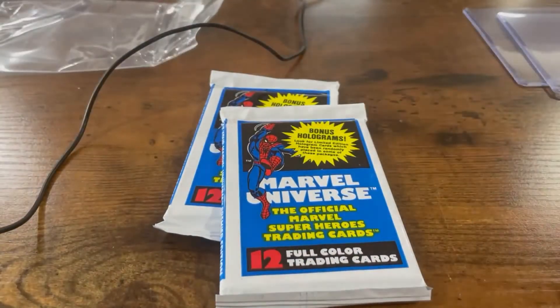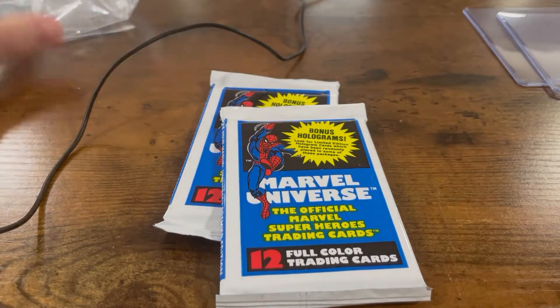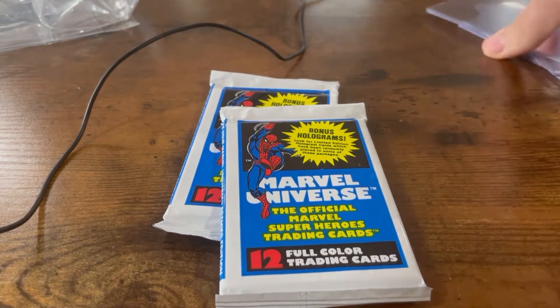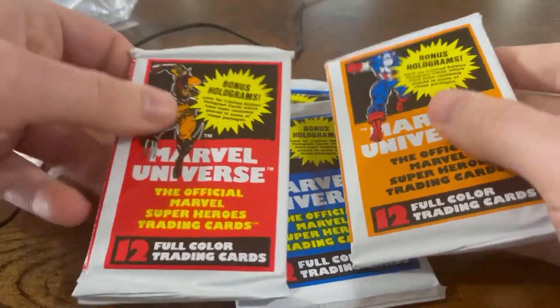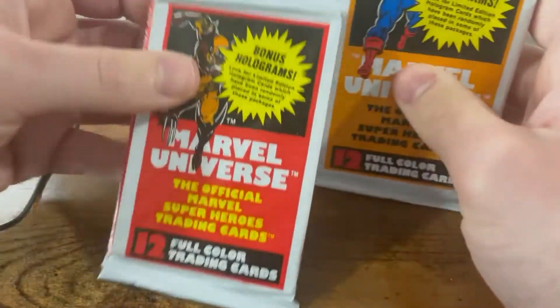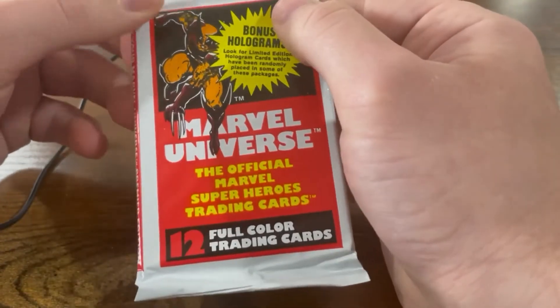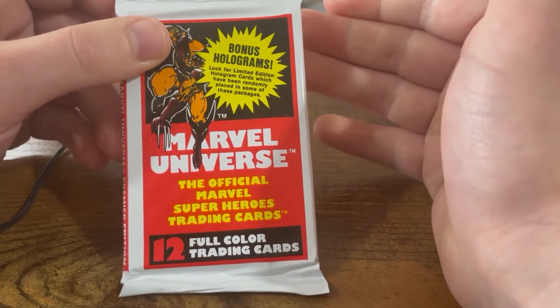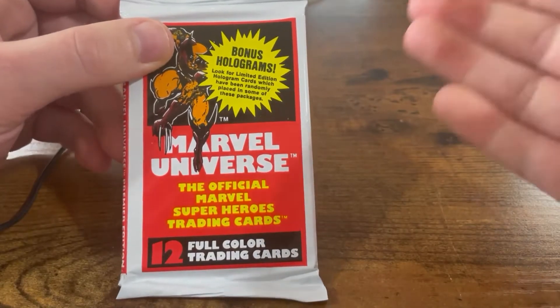My guy didn't do that. So we're opening. These are 1990 — before Nick and I were even born. I was born in '93, Nick in '94. You got Wolverine on the pack. These cards, I'm going to just go out on a limb and say they're going to be stuck together. So I'm going to open Wolverine first. This is a 163-card set. There's your base cards of all the superheroes, plus comic book cards of famous comic books, as well as some battles. And there's Stan Lee — the goat.